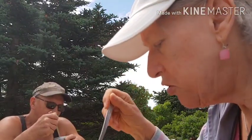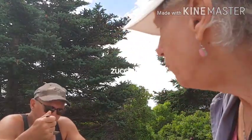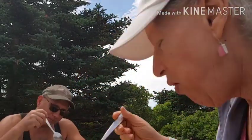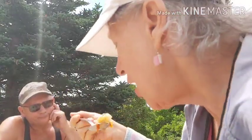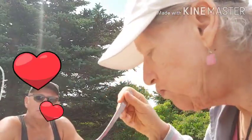I forgot to say onions, peas, corn. I forgot to put the spinach. The soup is almost gone and I forgot to put the spinach. Why don't you let it cool off instead of burning your mouth? Oh my goodness, I'm trying to. Stir it up. Mine was the heat. It almost reminded me of celery. There's lots of celery in here.